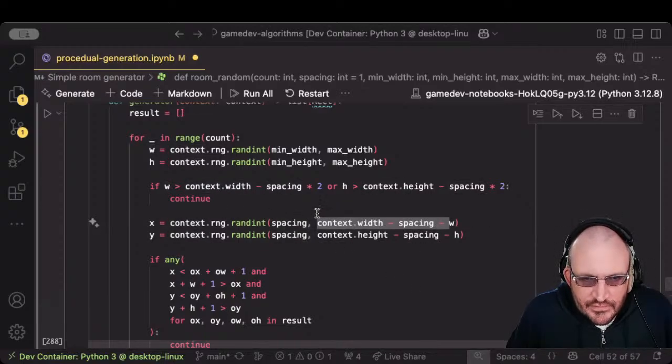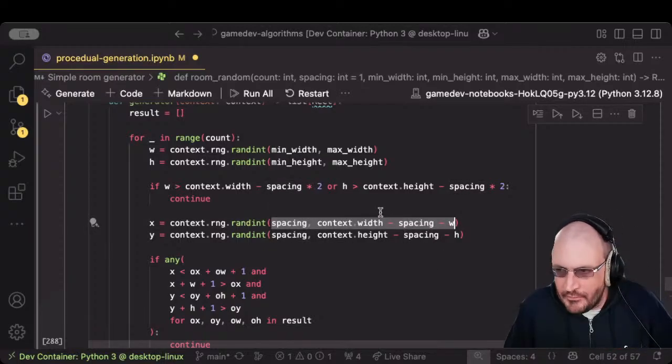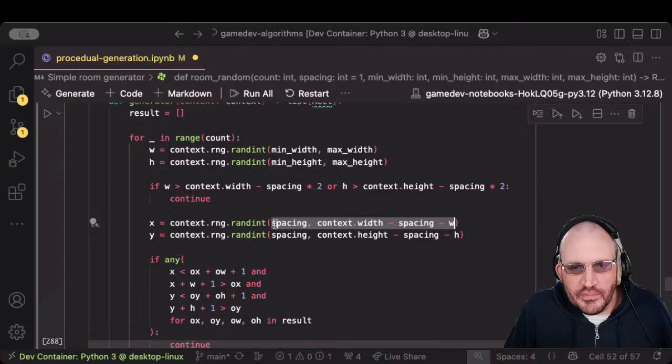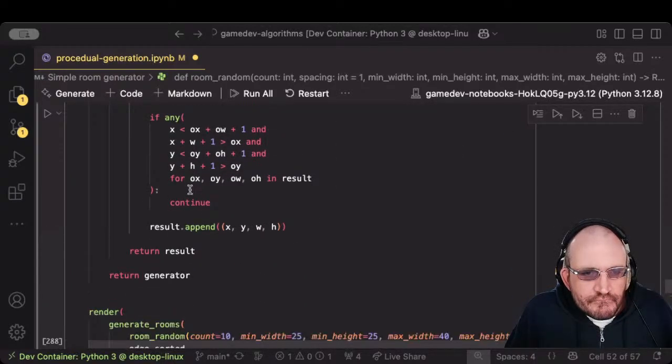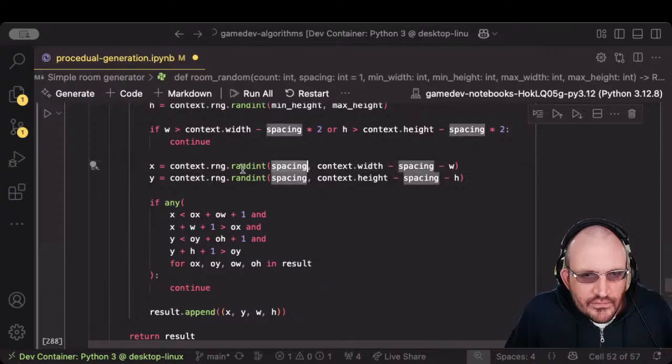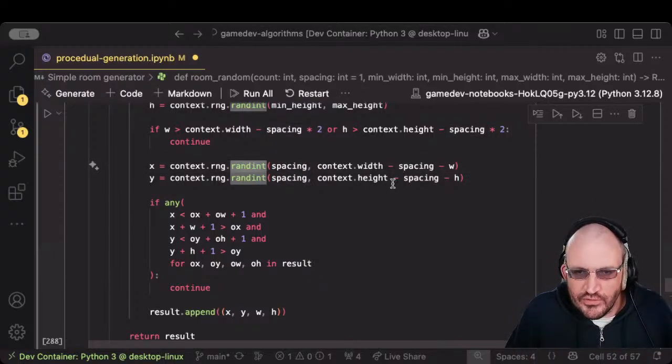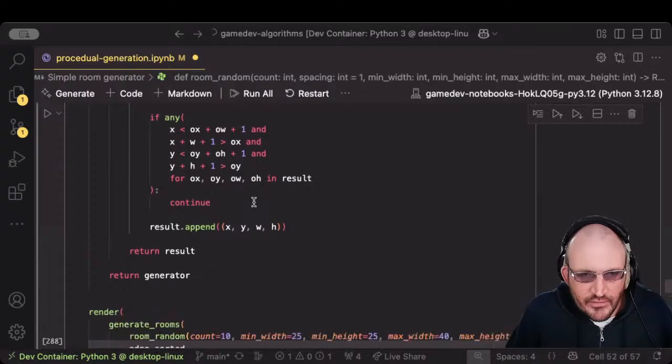So effectively, we just rearrange these parameters to ensure that this side will always be bigger than this side. So when we generate a random integer, the from value will always be smaller or equal to the upper value.